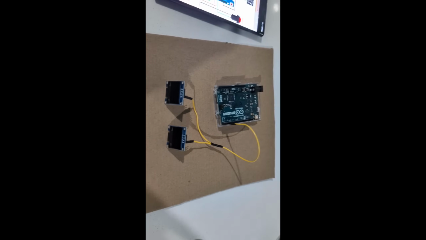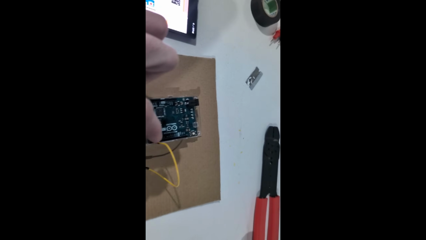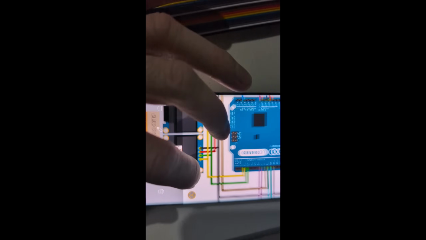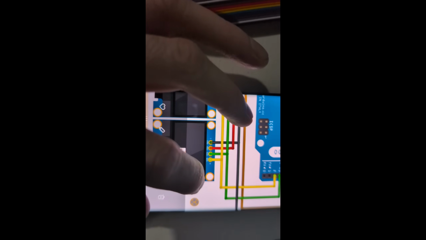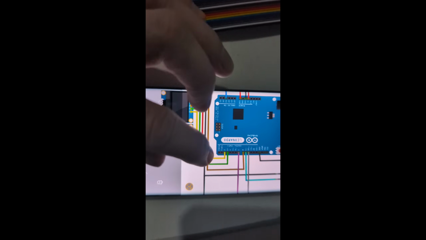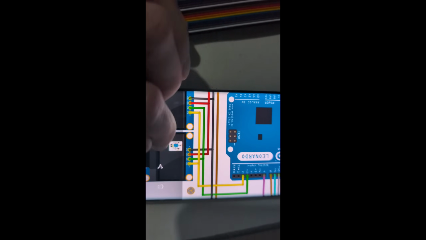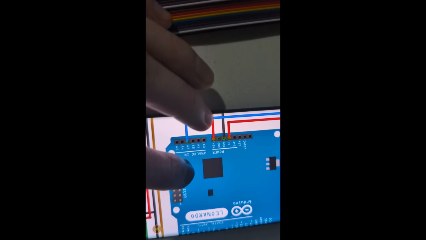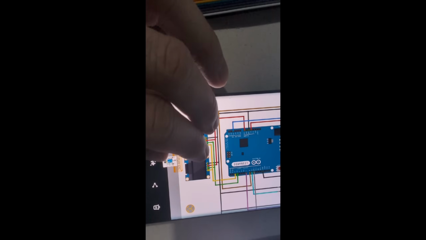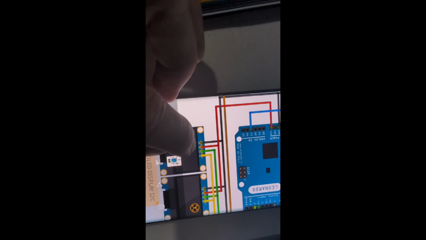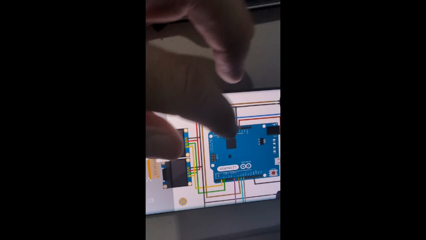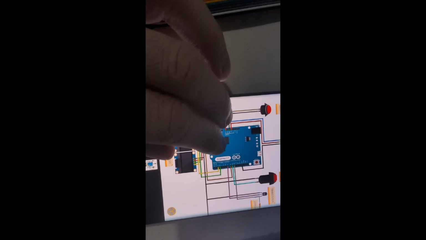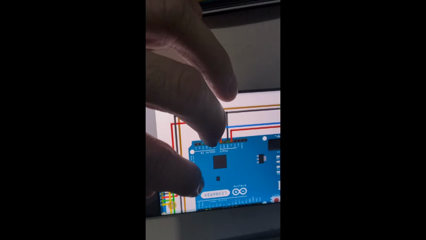All right, so that's what that looks like there. So we've got SDA to pin 2. So now we need to do the same thing for a couple of different ones. For the green, which is SCK, we're going to need to do exactly the same method to pin 3. With the red, which I believe is power, which is VDD, we need to do the same thing for that, which is to VIN. And then black, which I believe is earth or ground. Yep, ground, GND. We're going to do the same thing for that, and we're going to probably slice in a couple of different things too, but we'll worry about that later. That's going to go straight to ground.